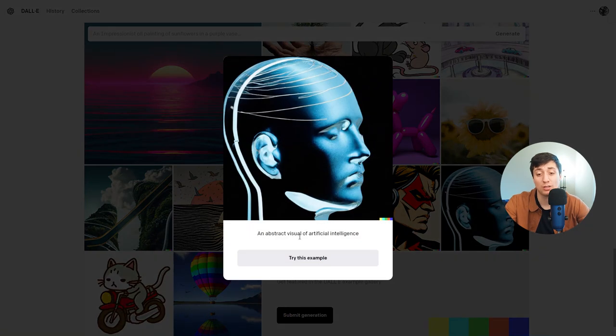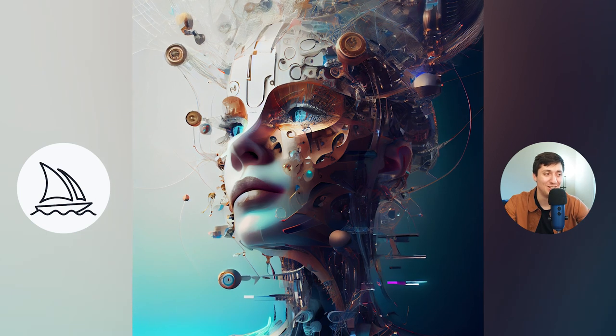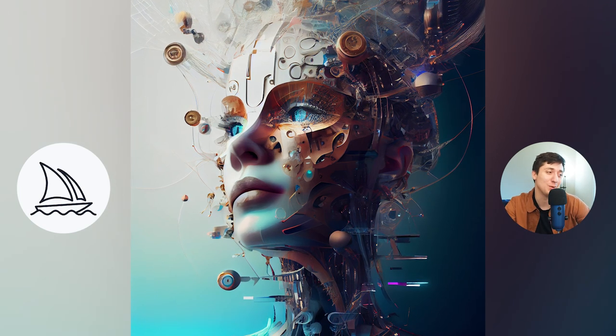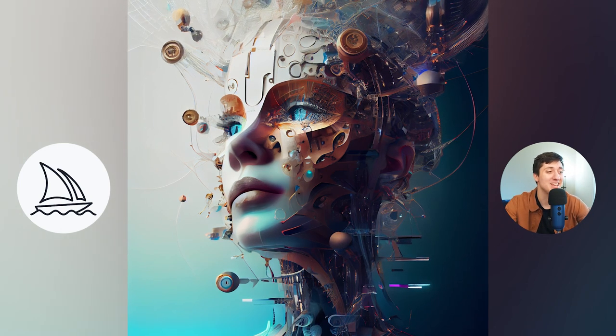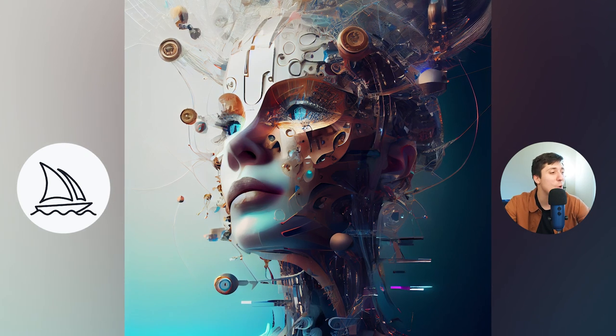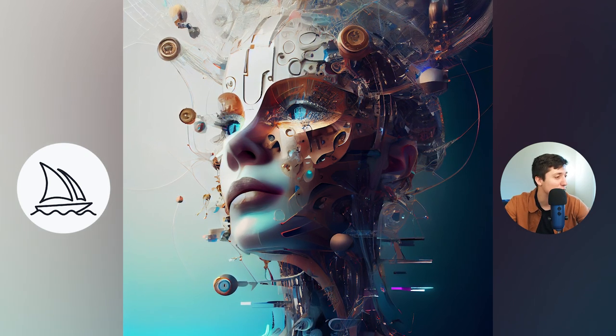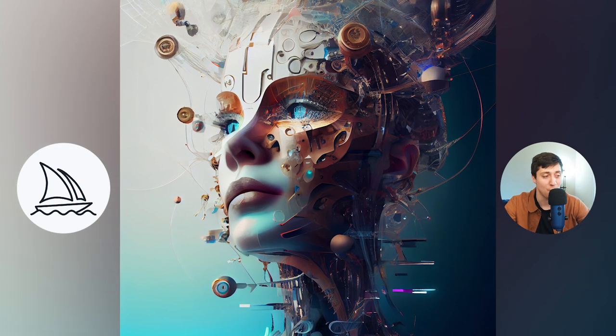An abstract visual of artificial intelligence, kind of like our abstract painting, but this is actually just like, oh, that's the classic robot artificial intelligence, and this works. DALL-E 2's image is fine. And then we go to Midjourney. Oh, wow. Look at this. This is incredible. I'm sure this will be my thumbnail because, oh my god, this is an abstract visual of artificial intelligence. So impressive, so entertaining, and so, so, so good. I just really love this image, and I hope you do too.